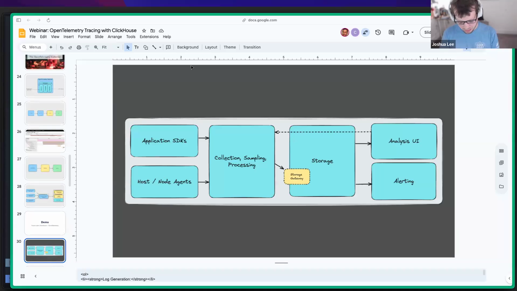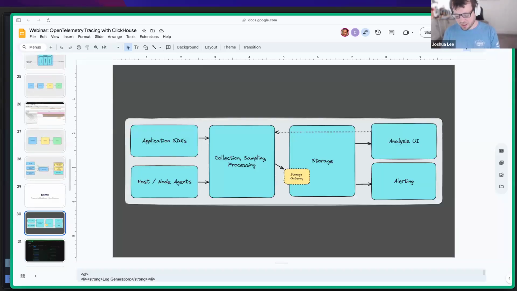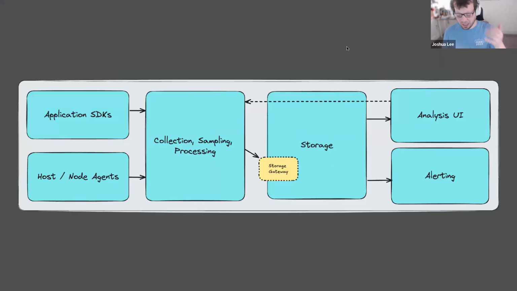So now, right, this is not a complete observability solution quite yet, right? As we were showing in Grafana, that was a very, very basic dashboard. Really what I'm showing here is sort of the collection, sampling, and processing and the storage blocks from this diagram that I show often as sort of what are the components of a more or less complete observability solution. So we're not doing a lot on the analysis and UI side. I haven't set up any alerts, so of course I could do that using Grafana Alert Manager.